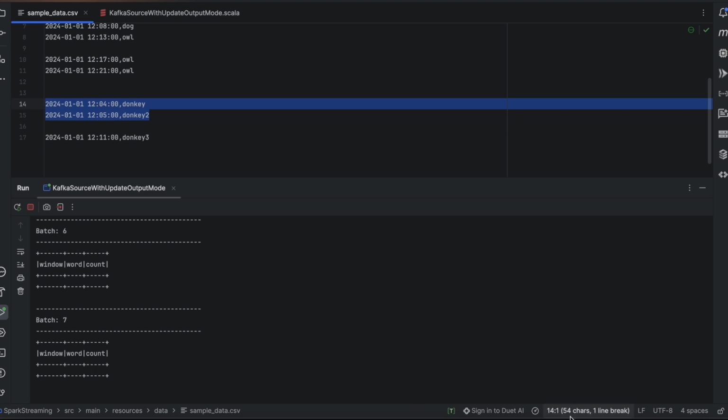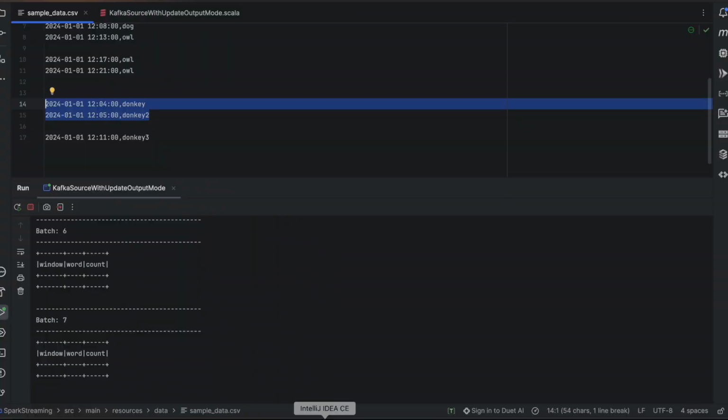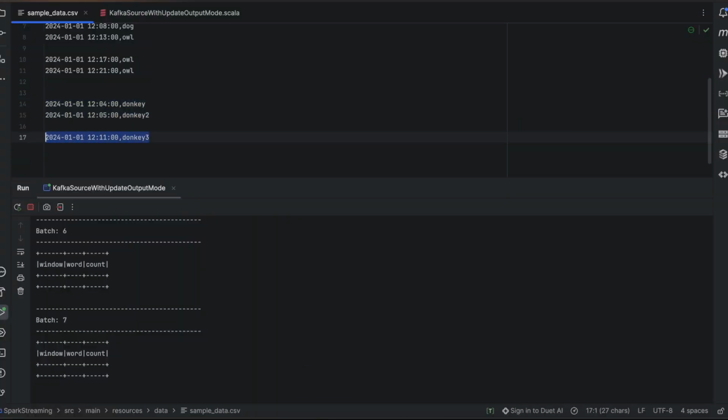We provided these two records, and since the last seen event was at 12:21 and the watermark is 10 minutes, it will only aggregate records coming with at least event time 12:11. So nothing came.